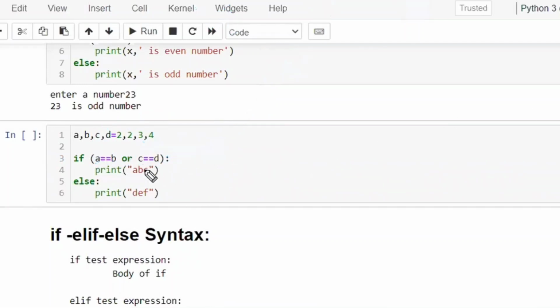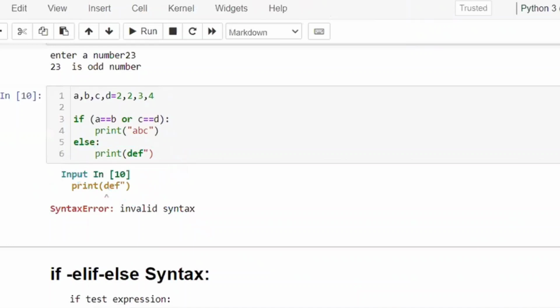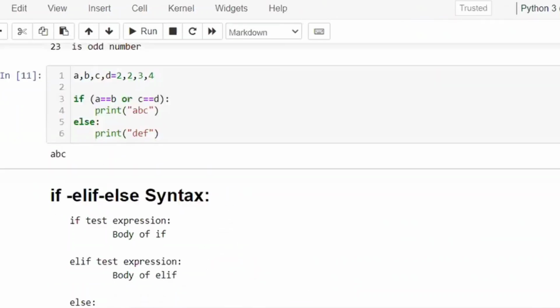Since the condition is satisfied, it is going to execute the if block, ignoring the else part. Even if there is an error in the else part, it will ignore it. For example, here I am going to make an error. Everyone knows this is a syntax error. Let us execute this one. If you execute just this one, it shows a syntax error, but here you are not using this one. So now if you use this one, since the condition of if is satisfied, it shows the output as ABC.